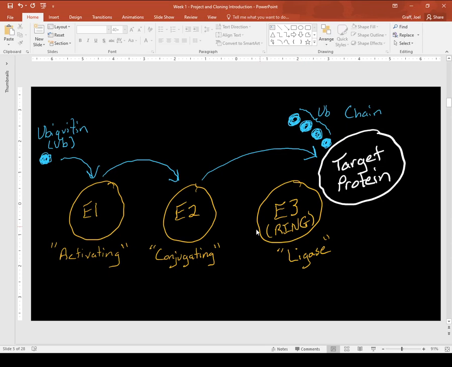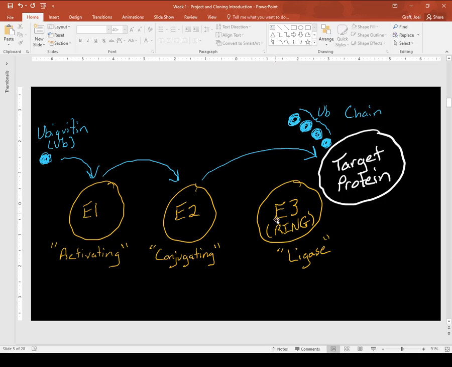We study ring proteins, and in the case of ring E3 ubiquitin ligases, the E3 protein serves as a bridge by interacting with E2 and the target protein. The E3 brings those 2 proteins in close enough proximity that the ubiquitin can then get transferred onto the target protein, again through a covalent bond. So this ubiquitin chain is connected with covalent bonds, so it's a nice strong linkage of ubiquitins.